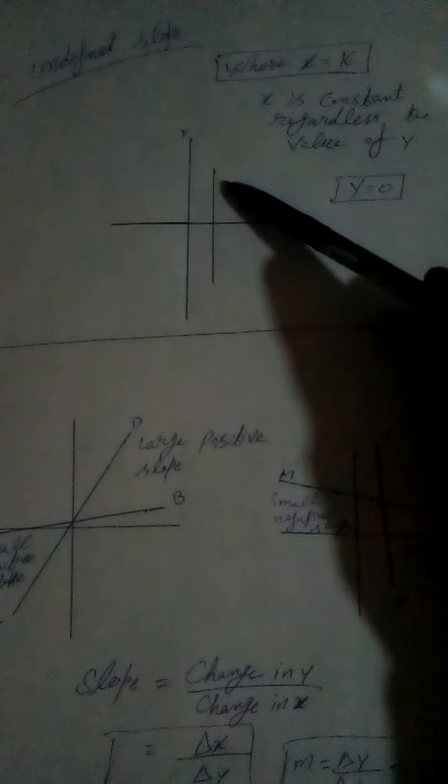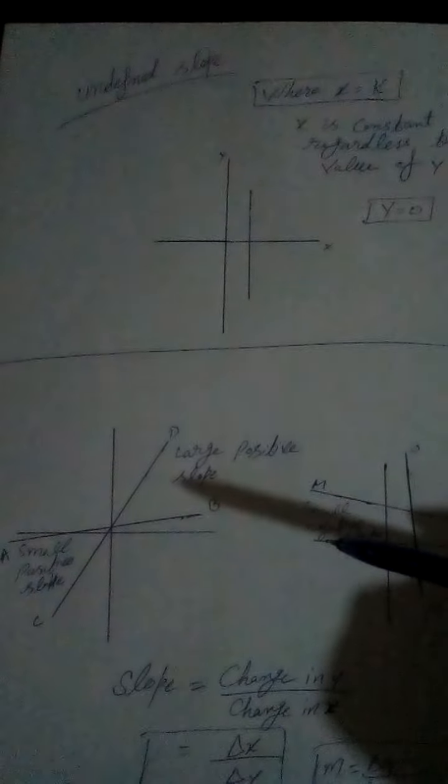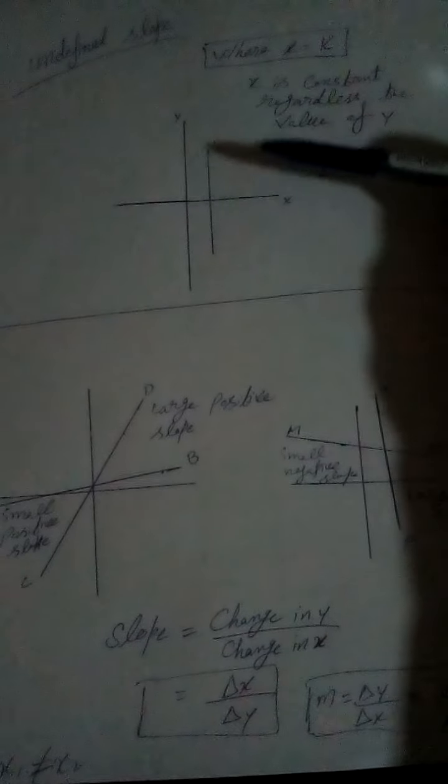So the diagram, or you can say the graph picture, is like this, and here you will see that x remains constant. This is the y-axis. The value of y, here is the y value, may be any number, so it is increased and decreased top to bottom. So there is no difference on this graph, and it is called undefined slope.